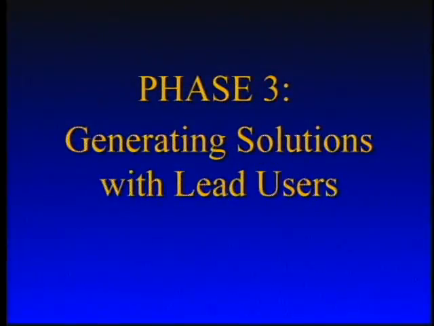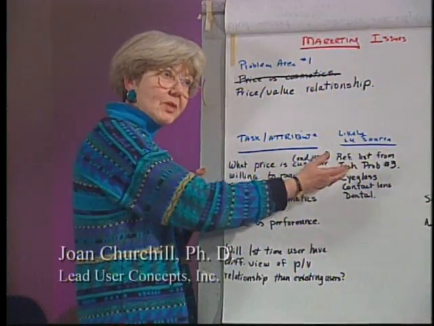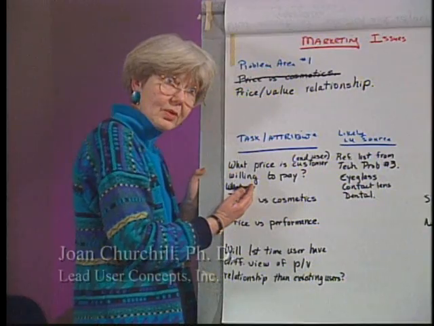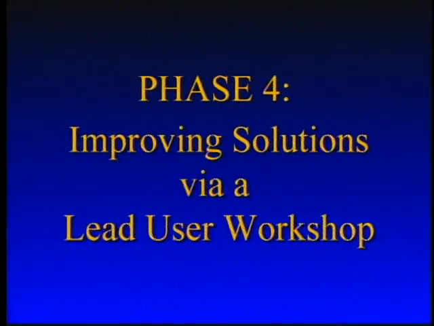For the workshop, the team brings in a small group of lead users and other leading experts to do intensive solution work. In this video, Professor Eric von Hippel first explains the methods that teams use to identify the solution ideas of lead users in Phase 3. Then lead user team coach, Dr. Joan Churchill, shows the solution work that is done in the Phase 4 lead user workshop.